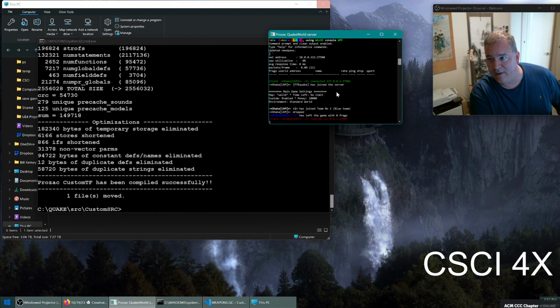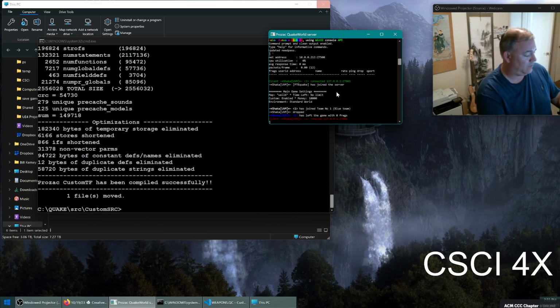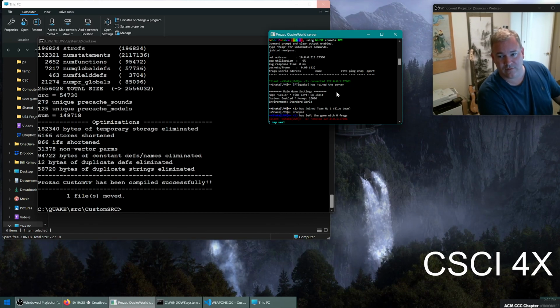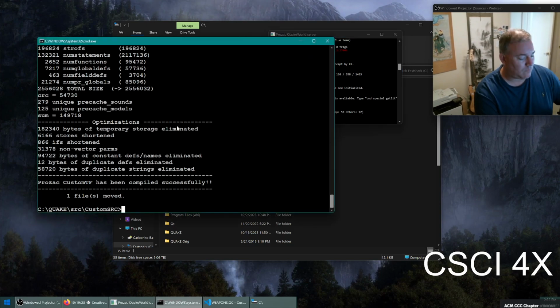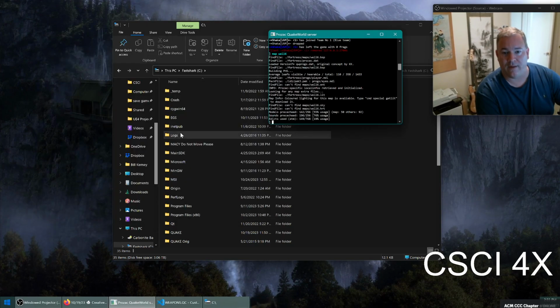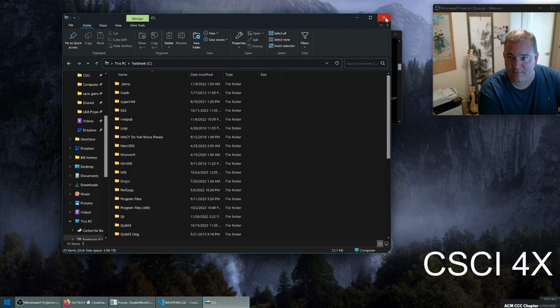So all you have to do, after you have the new Prozac.dat in place, you can just reboot the server, or the easiest way of doing it is just to relaunch the map. So if you just change the map, you can see right here, it might be a little small, but it's going to find Prozac.dat. And that is the name of the compiled mod. And so if you just change the map, it reloads it. And that is the step.